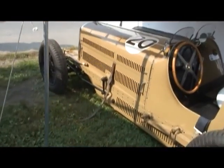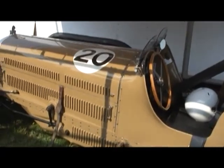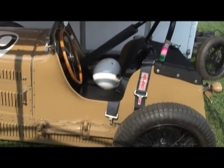Yes, we have Tom Ellsworth with us, who owns this absolutely gorgeous car. I couldn't even begin to tell you what it is, but I have a feeling you know a little bit about this car, Tom. I think by now I've learned quite a bit. It's a special, one of a kind, and it's based on a French Amilcar, which was wrecked in the early 30s. They took the chassis, threw away the body, built a new body and put a Ford engine, transmission, and differential in it.